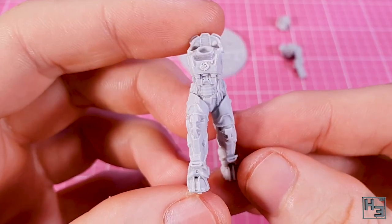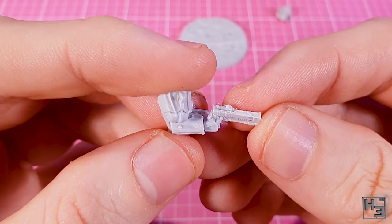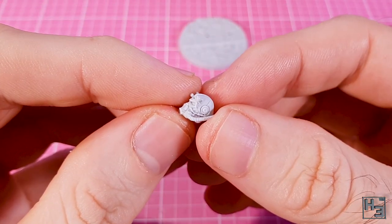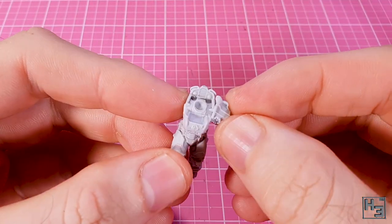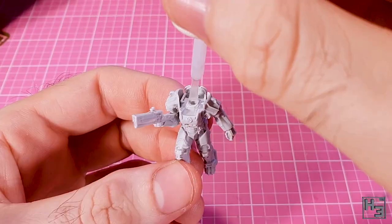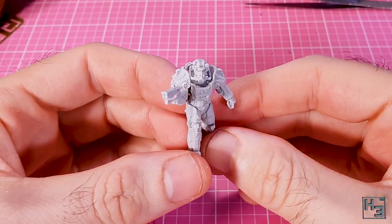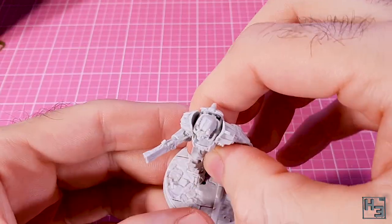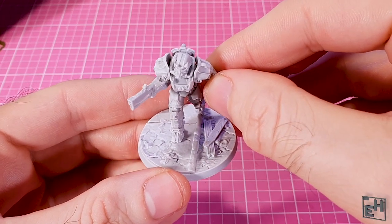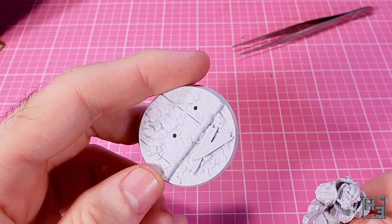I built the power armour suit next. The parts of this figure look very good — there was still some flashing and mould lines, but they were quite minor. A model like this with harder edges than a human has makes it easier to hide things like mould lines. I think this might be my favourite of the models in this video. It goes together really easily — it's just a matter of gluing the arms on. The only real challenge is holding them until the glue sets, and then gluing the head on. There's a little bit of play so you've got a tiny amount of freedom with how you install the head; I figured having him look towards where he's pointing his gun would be sensible. The legs don't seem to want to fit into the holes in the base properly — the spacing just isn't right. The pin on the forward foot is just a mere nub and I must have clipped the pin off the rear leg at some point. I may just have to pin this model when I eventually glue it to the base.